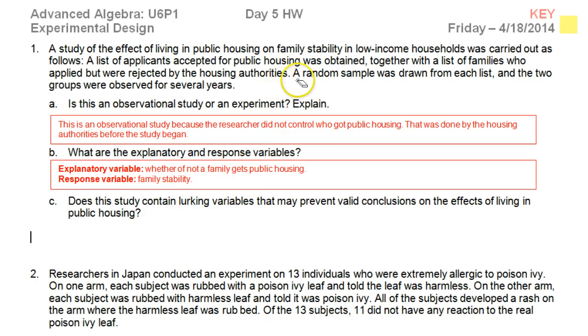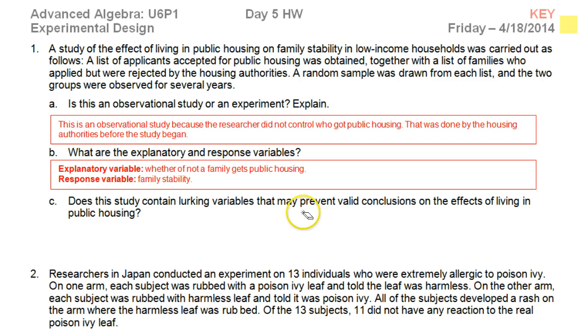And that would have nothing to do with getting public housing or not, would not be the cause of the instability. It was already there because of the way they made the group. So again, to eliminate those lurking variables, what they would need to do is, if they just got one big group of people, like for example everybody that applied for public housing in one big group, and instead of using some sort of criteria to separate them, just using random chance to separate them into groups, then if you give one group housing and deny the other group housing, then you can compare and see, well, okay, the only thing different about these two groups is now that one group got housing and the other group didn't.